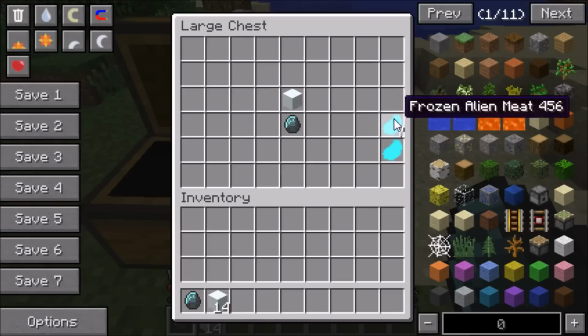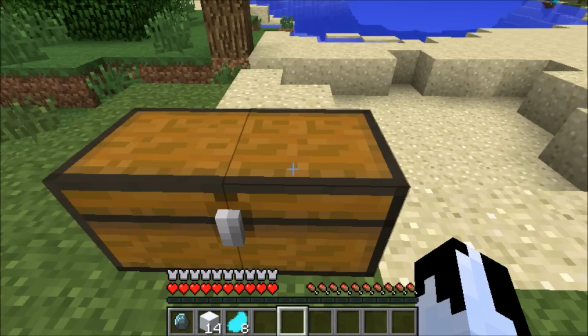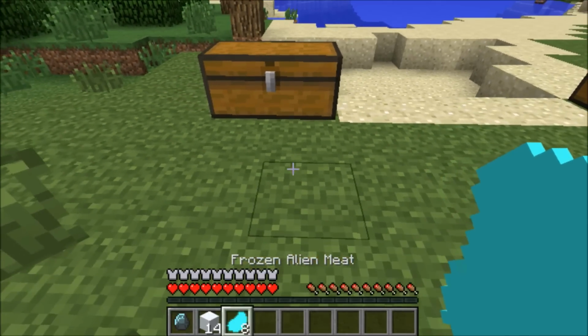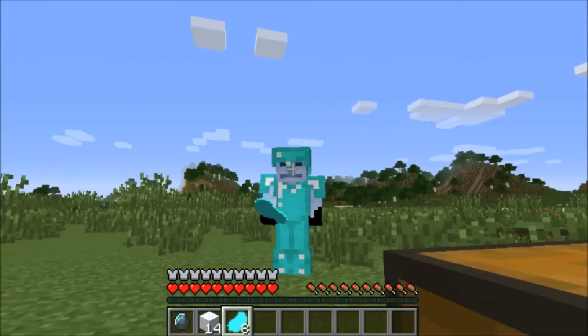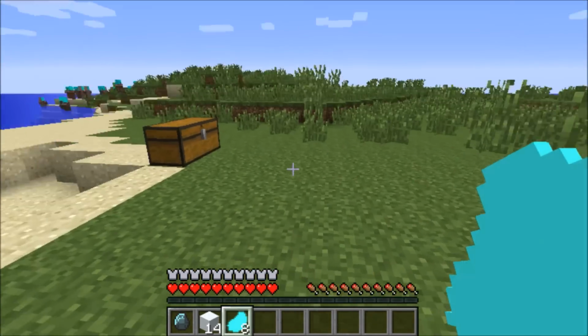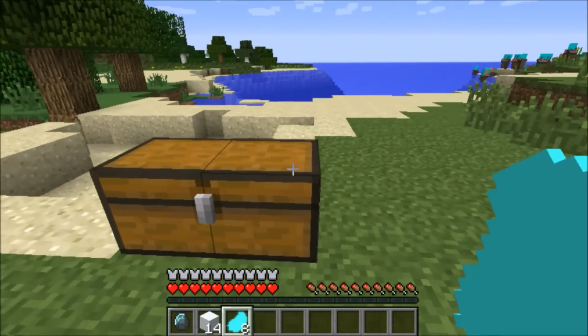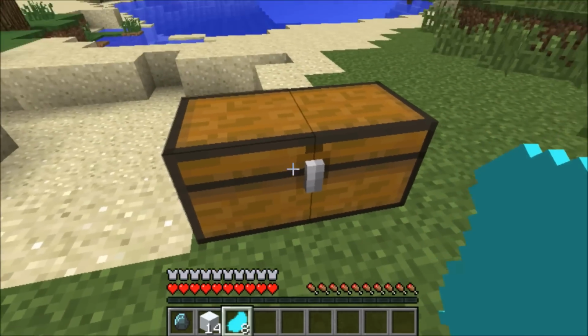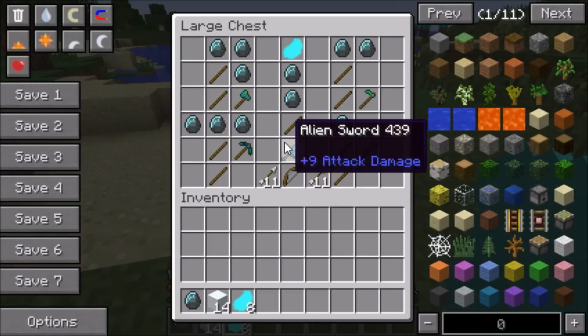But I also got some frozen alien meat, guys. Now, this frozen alien meat, I'm still curious of where it actually comes from. I think it might be an alien butt cheek, but I'm not for sure, guys. It probably is an alien butt cheek, guys. But it just looks so nasty, guys. It's like something you would not want to eat. But this is all I'm going to have, is frozen alien butt cheeks, guys.